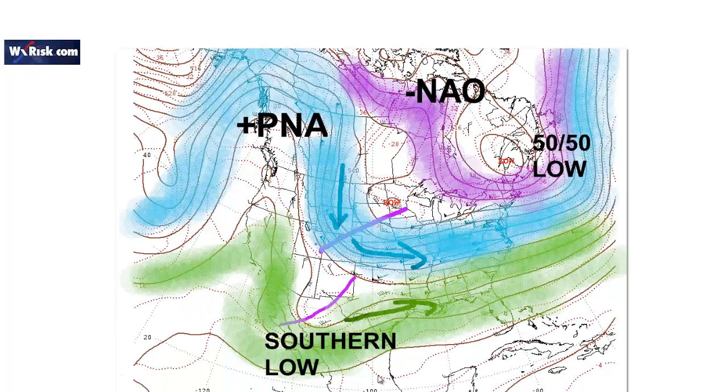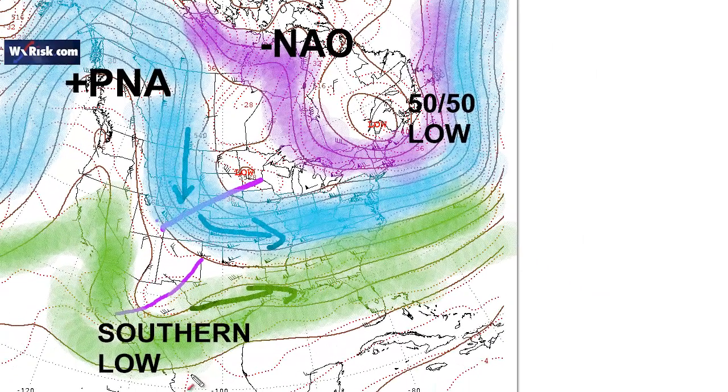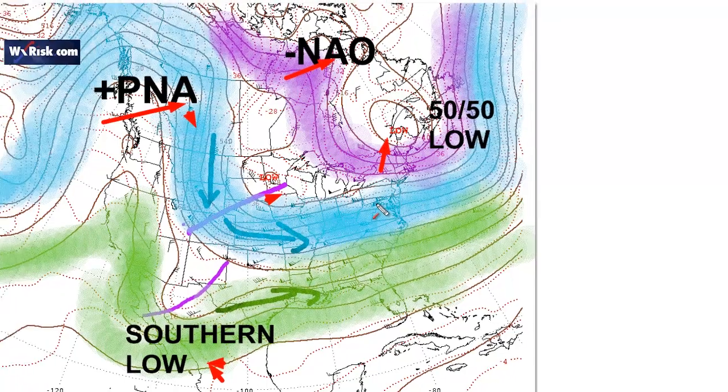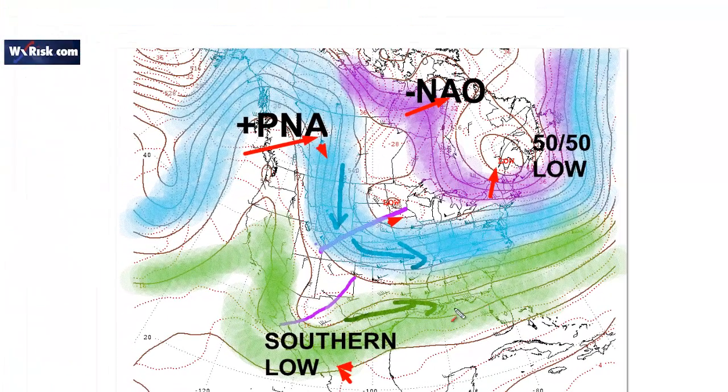And then finally, February 10th, a couple days later, we can see again, very easy. There's your southern system. There's the northern branch. Okay, there's our PNA right here. See that? There's the negative NAO. There's a 50-50 low. Obvious setup for a major East Coast snowstorm. You can see the big ones coming out days and days ahead of time, folks. You really can. And we didn't see that with this one. That's why the November 13th, 14th event is not likely to happen.